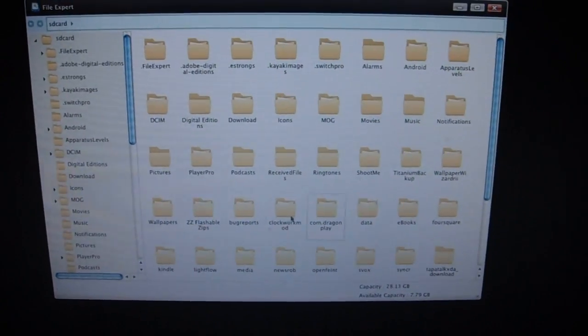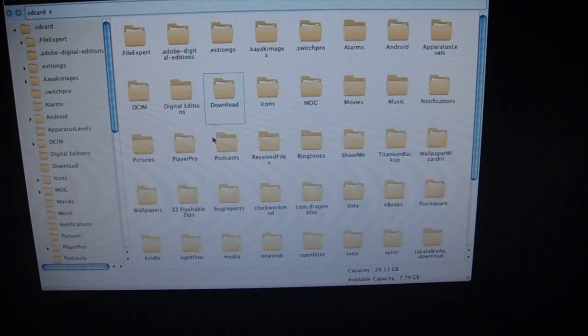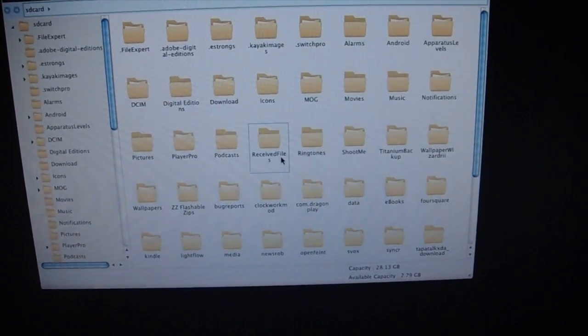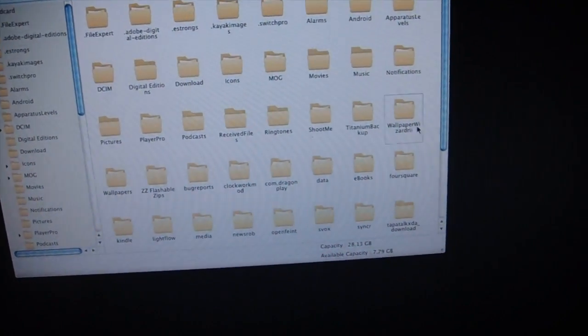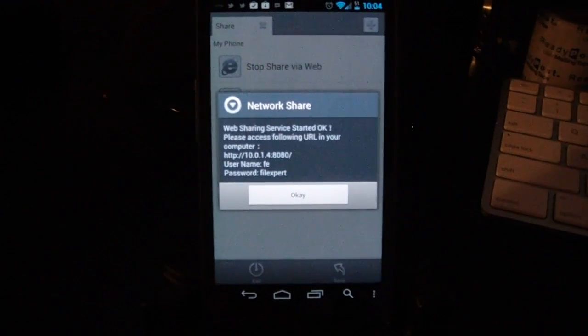And here I can access my phone directly from the screen. So if you look right here, I got File Expert, just double click on that. It'll open up this screen, and you see here I have SD card, and here are all my files. So if you feel like doing this, you don't want to mess with FTP, this makes it really easy to browse all the files on your phone wirelessly. I can move things around just like I could in FTP as well. And then we can just X out that. So it's basically like you have your own desktop for your phone. Go back here, show you guys some more.